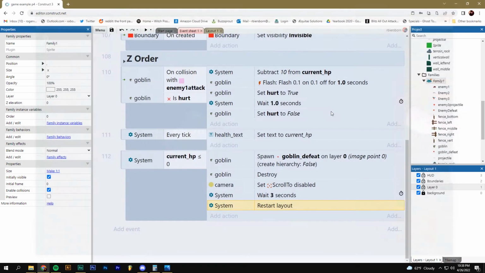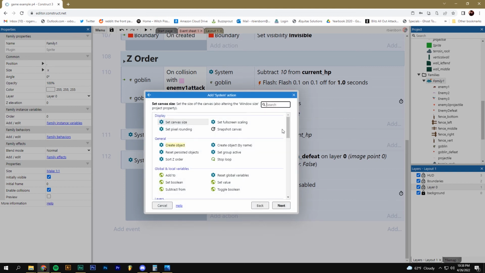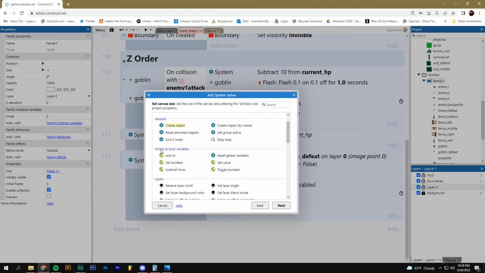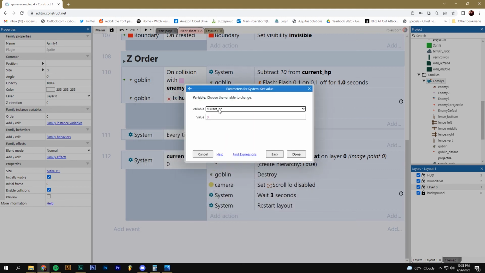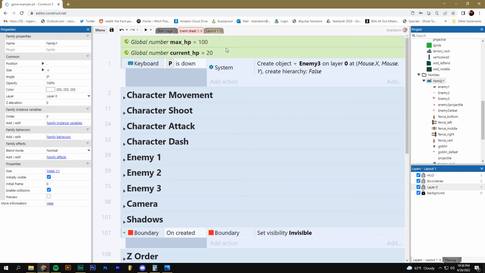So let's add one last action. We're going to go to the system. We're going to scroll down to the global variables part, and under set value, we're going to set the current HP back to whatever you want it to be. I'm going to set mine back to 100%, 100 life, just like what the max HP is.